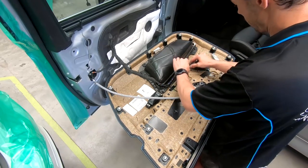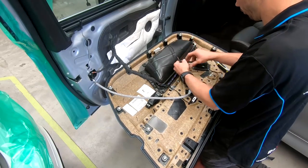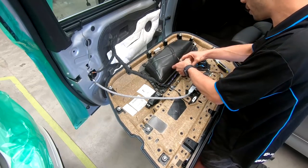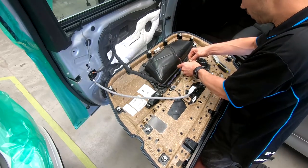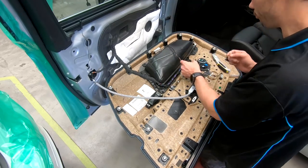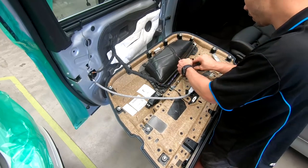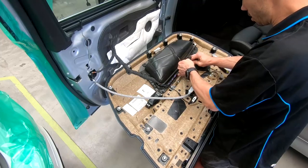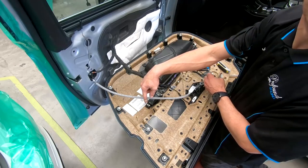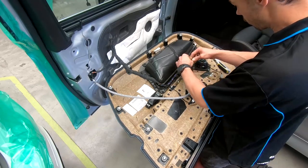What I'm doing now is something that not a lot of guys will do, but because it's me and I'm a weirdo, I like doing things as factory as I possibly can. So like this, for example, a lot of guys just would have taken them, soldered onto them and re-extended the wires back to that. I don't like that. I would prefer that there's no less joins. So now what I do is I'll de-loom this back to here so that I can get these wires to reach over to that. And then I can actually run them directly back and then re-loom it back up. And run a fresh one back over to the woofer.